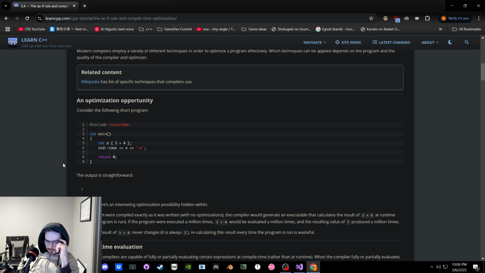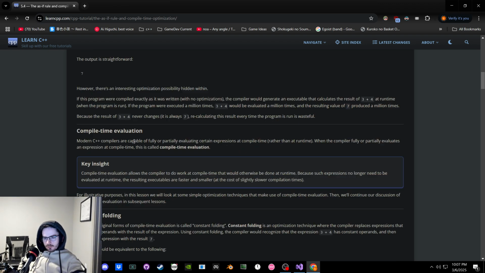Well, yeah, it makes sense. How do they do this if I don't know the result of this? I wouldn't pass it the sum of two literals. I would just pass it the result. I could just do const, give it 7.